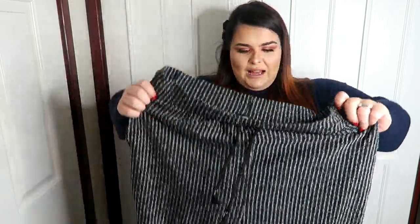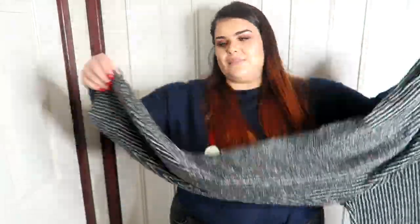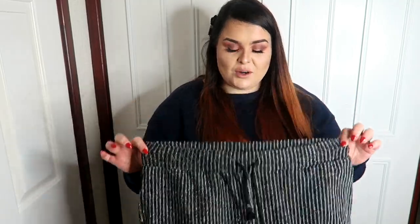And then they were basically loose type of trousers with a little bit of a welt round, and I feel like you could go out in these but still be super comfy. And if you wanted to come back and you were so drunk that you didn't want to get changed and you wanted to just sleep in them, then you could do so with this. And that's the kind of item that I'm into right now.